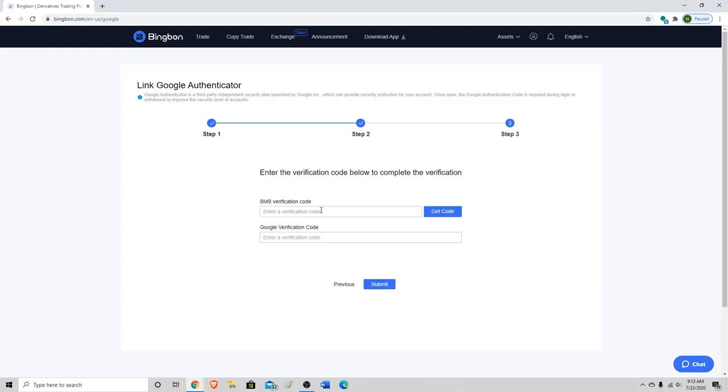So what this does, for those that don't know or haven't used this before, is it's going to set up an extra security feature. Someone would physically have to have the device that you have the 2FA on to be able to get this code to log into your account. Even if they had your email and password or your phone number and password, they still wouldn't be able to get on without this code.